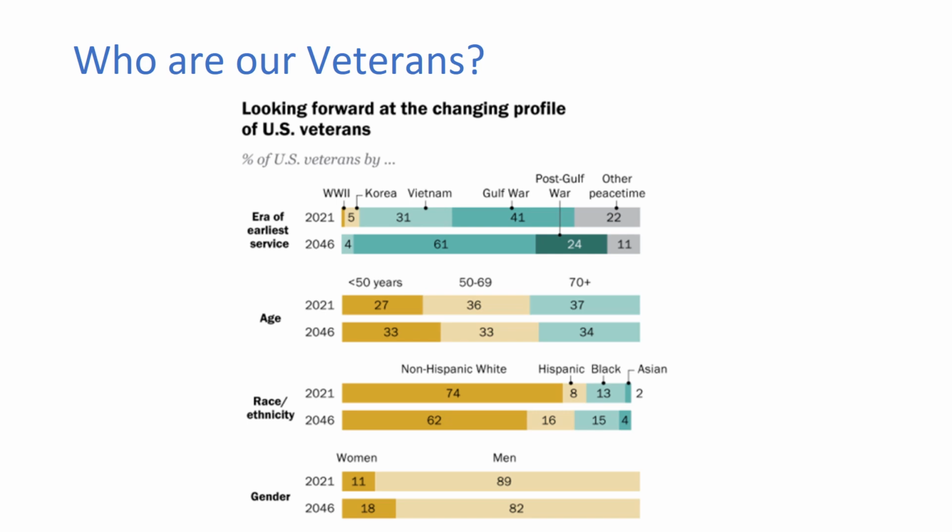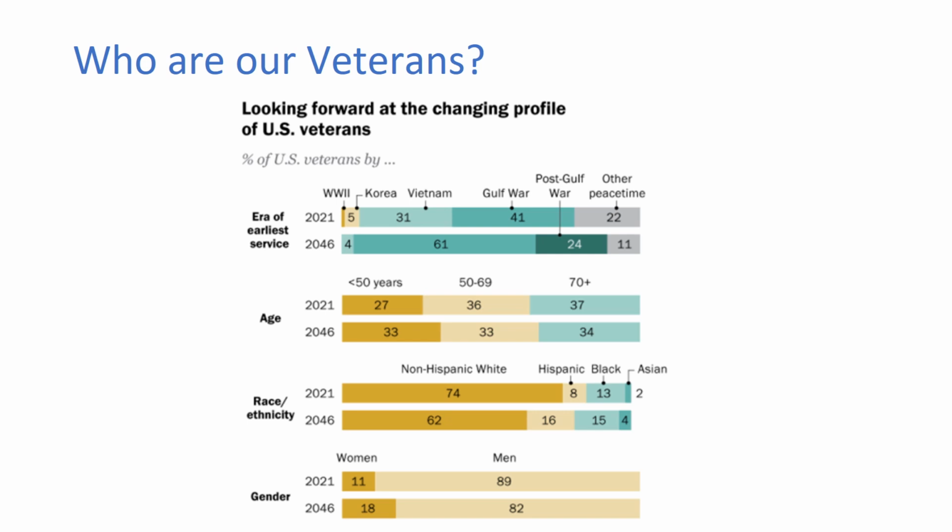For VA benefits purposes, the Gulf War period is still in effect. This means that anyone who served on active duty from August 2nd, 1990 to present day is considered a Gulf War veteran. Veterans who served in World War II, which occurred from 1939 to 1945, make up about 1% of current veterans. 5 to 10 years ago, this figure would have been probably closer to 5%. But a lot of the vets who served in World War II have passed away.